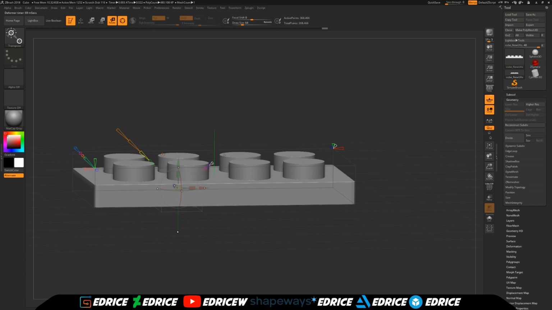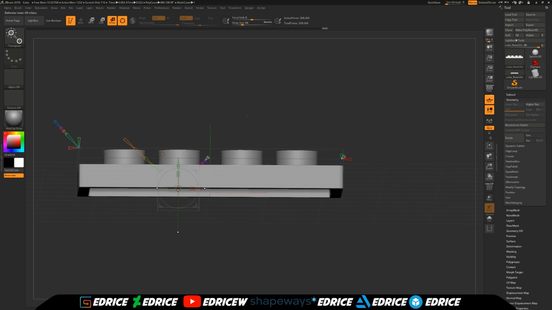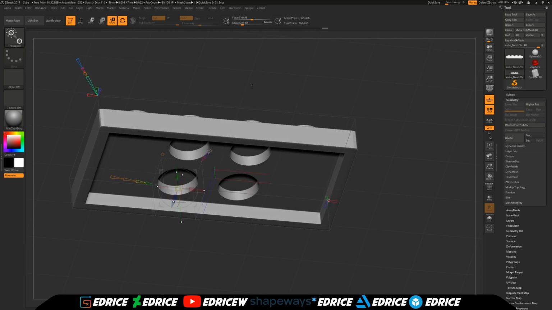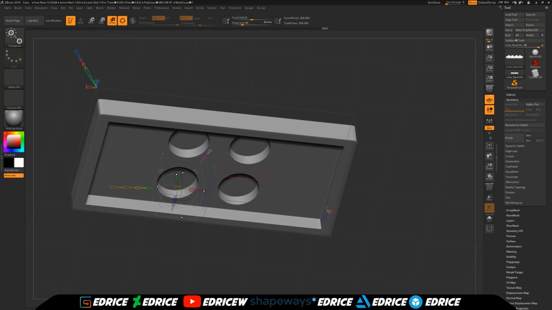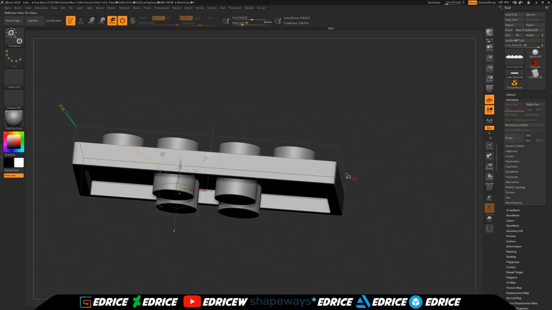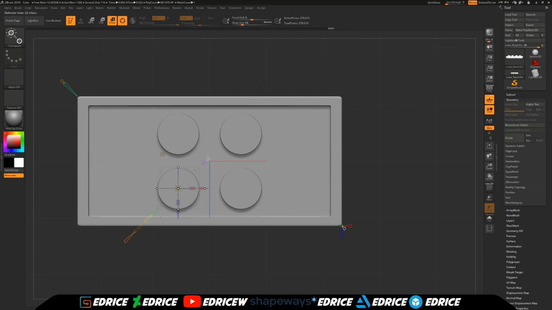Because under the Lego bricks, you have different sets of cylinders as well. And since we're right below where we have the other parts, it's not going to work. So we're going to simply hit this new surface, and we're going to make them a new surface.